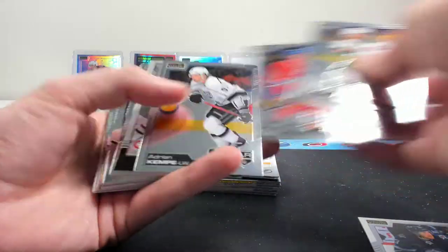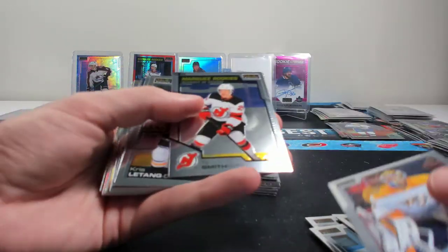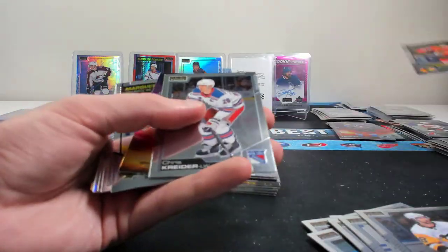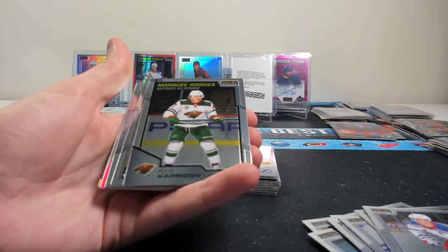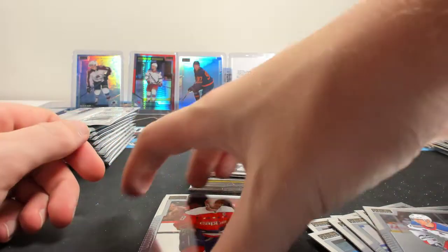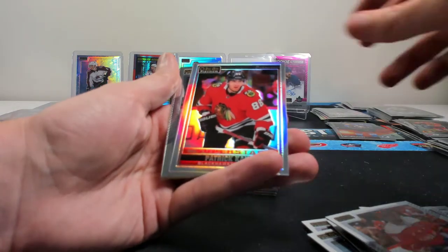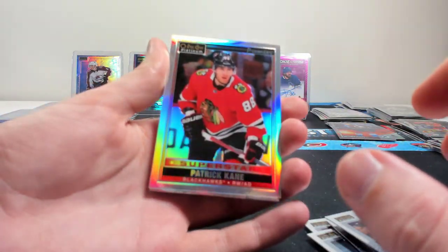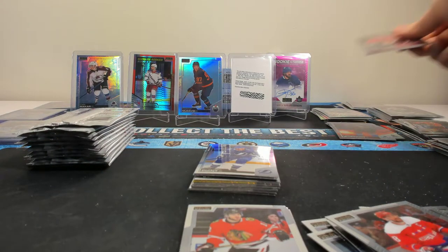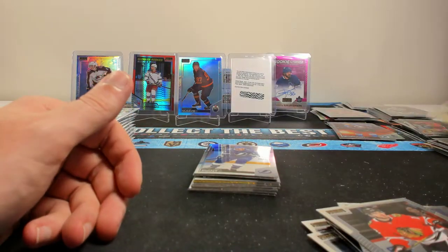Kratzoff for the Rangers. Belzile for the Habs. Van Riemsdyk for the Flyers on the rainbow. Ty Smith for the Devils. McKinnon for the Avs on the Sunset, Bodan for Chicago, Burns for the Sharks, Kaprizov for the Wild, that one's a little cleaner. Bodan, short print, Easter egg insert of Kane for Chicago. Golden Treasures are the one of one. Bodan for Chicago. Lots of Chicago.